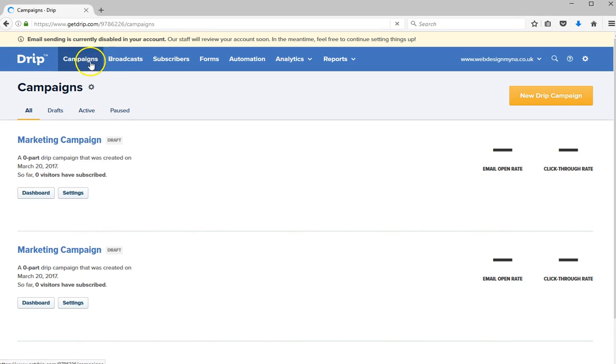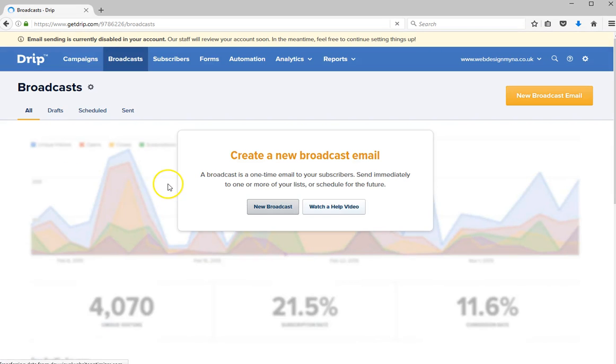So the campaign section, this is where you can set up those campaigns where maybe you've got 5 or 6 emails to go out, maybe part of a launch or part of an onboarding exercise for new clients. This is where you can set up multiple campaigns and multiple emails within each campaign. You'll get lots of analytics and information about each one, but that's where you can set up your general standard campaigns. Broadcasts are one-off emails that you can send out scheduled in advance or just live. These are the kind of one-off emails that you want to send, whereas the campaigns are collective groups of emails about a specific thing. Next, we've got the subscribers.